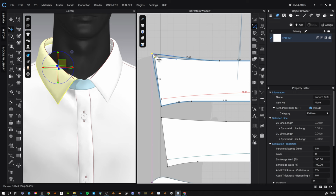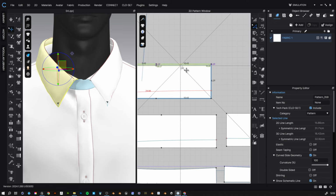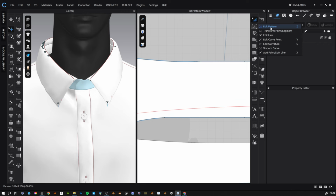So you add a few millimeters on the top corner here, and then on these pieces going into the back neck, we do the same. So just lift them up maybe 6 millimeters here, and just actually fix that curve here. I'm going to do edit curve point. See what's going on here.